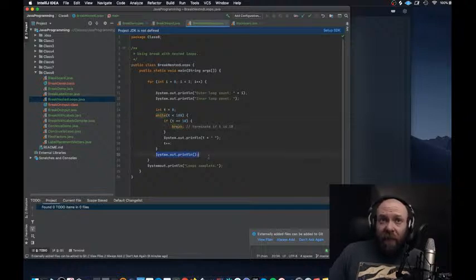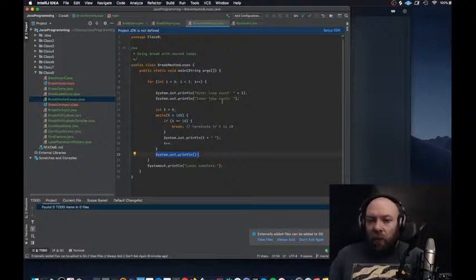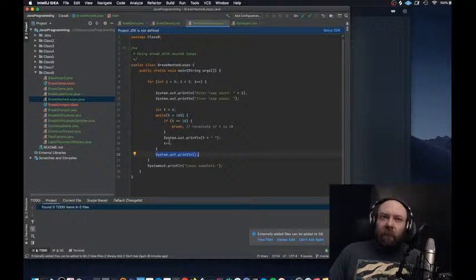It's going to print a blank line, and then it's going to go back up here and do i equals 1, and then it's going to say outer loop count is 1, inner loop count 0 through 9, blank line 2, and then on the third time it will say loops complete. So I should see outer loop count 0, followed by inner loop count 0 through 9, then outer loop 1, followed by inner loop 0 through 9, and similarly, outer loop count 2, inner loop count 0 through 9.